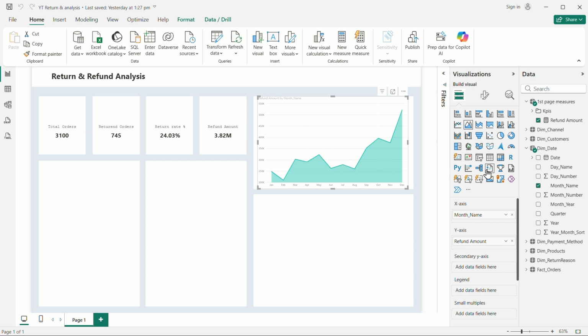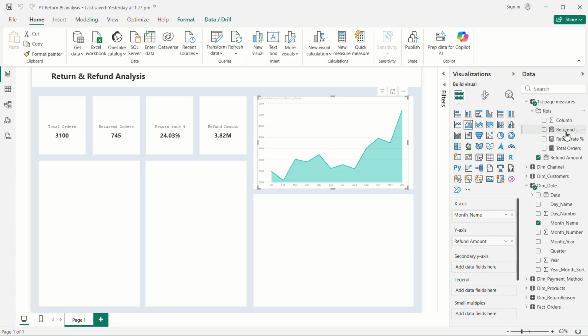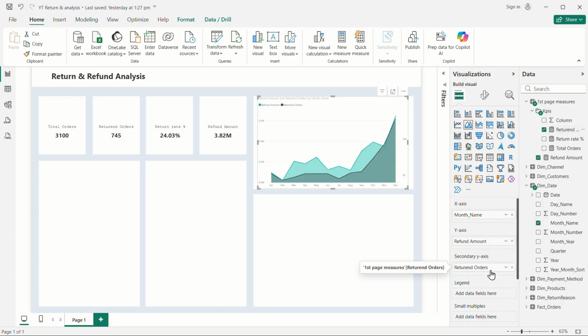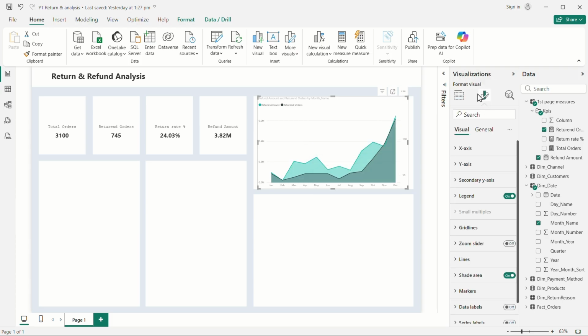This is good. After that, we will also use the secondary y-axis, in which we will use return orders. The measure that we created, return orders, I just drag into the secondary y-axis. Now you can see it will compare, but it is not looking good. It is giving us a spiked value from here, though it's not that spiked. So we'll go to format visual and this y-axis.